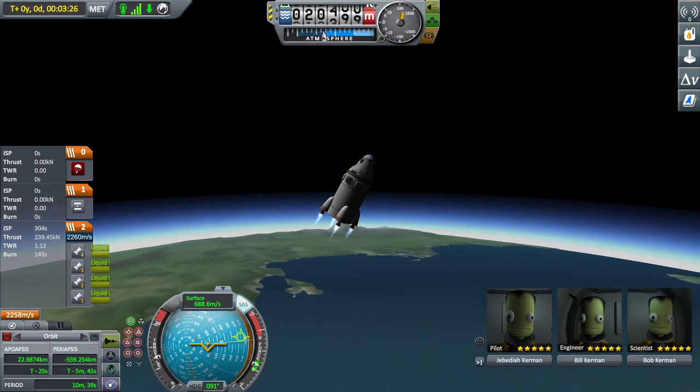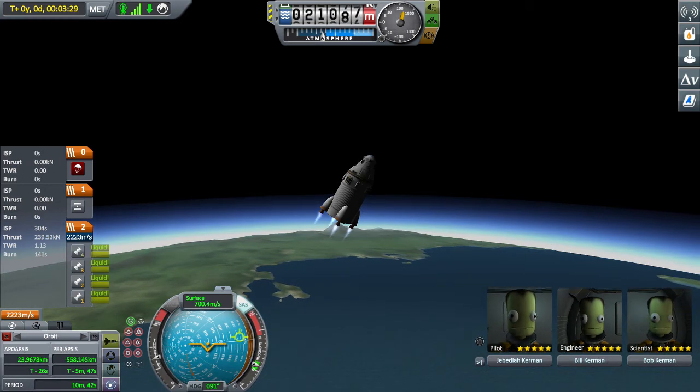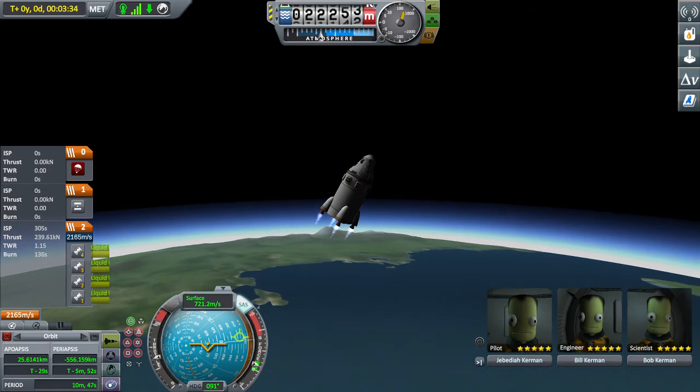I can keep turning down this a little bit because I am moving extremely fast. I like to keep my thrust to weight ratio between 1.1 and 1.2. That's the most fuel efficient way that you can do it.